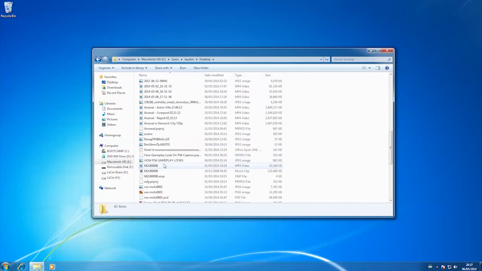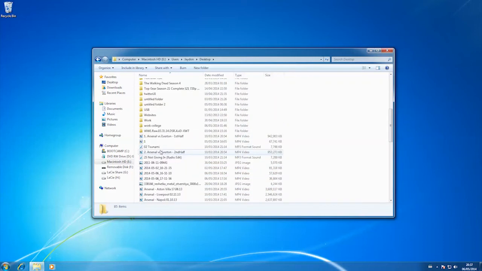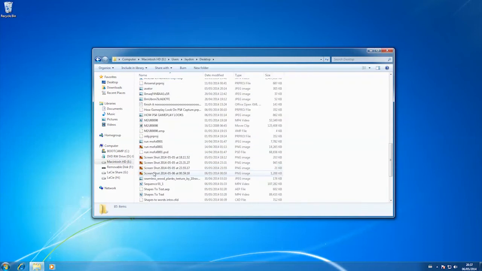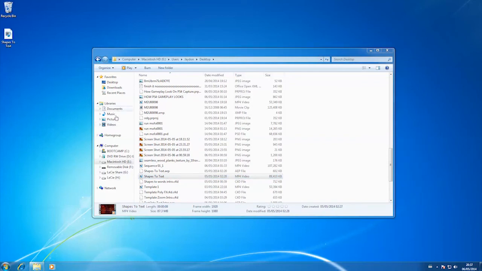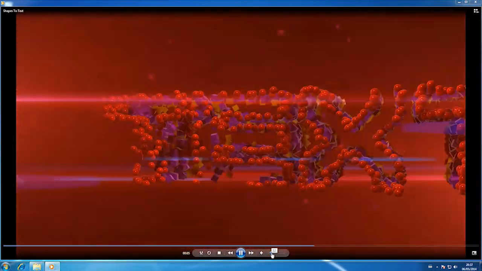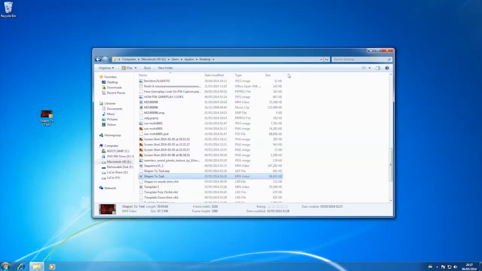And let's say I wanted, I don't know, one of the recent little things I did. Where is it? Let's just say I wanted this. I can just drag and copy, bang, and now it's on my Windows side of things. There it is. And there you go. That's basically it.